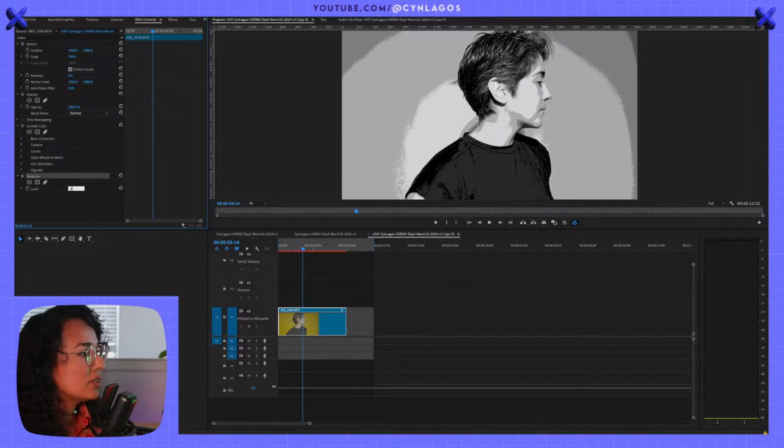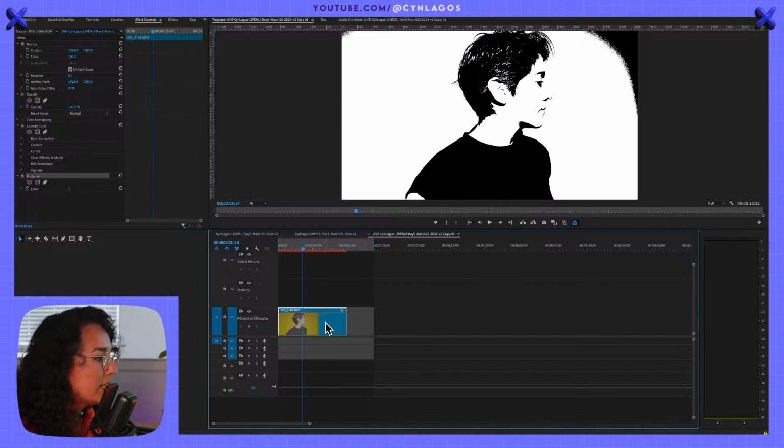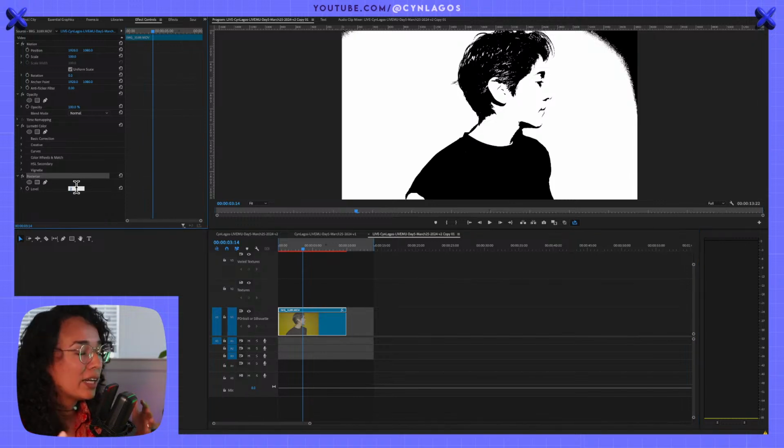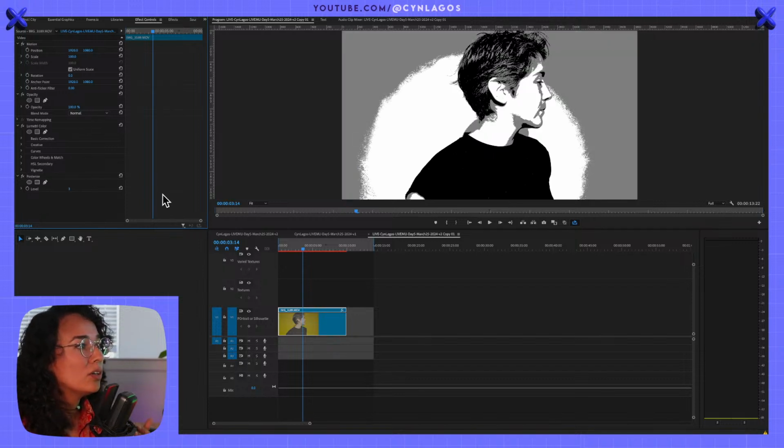So if I put here 2, right? Now this is going to reduce it to 2 colors, right? 2 lights, not colors. There's no color here, but 2 lights, right? Lights and blacks, basically in this one. If I put 3, then it changes it to highlights, shadows, and midtones.